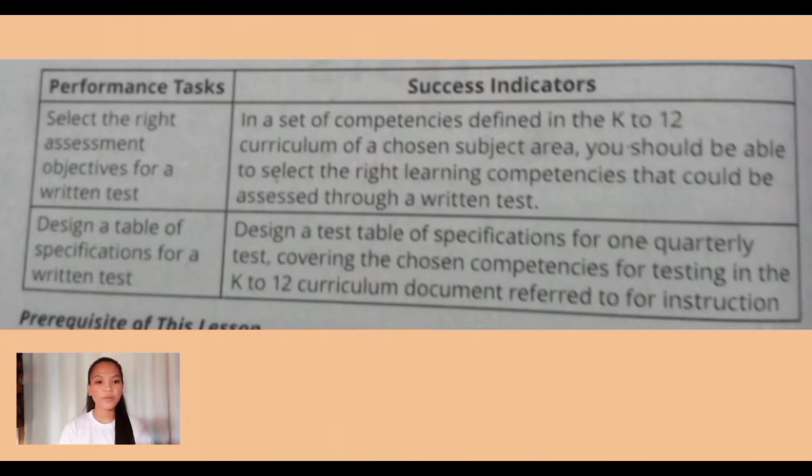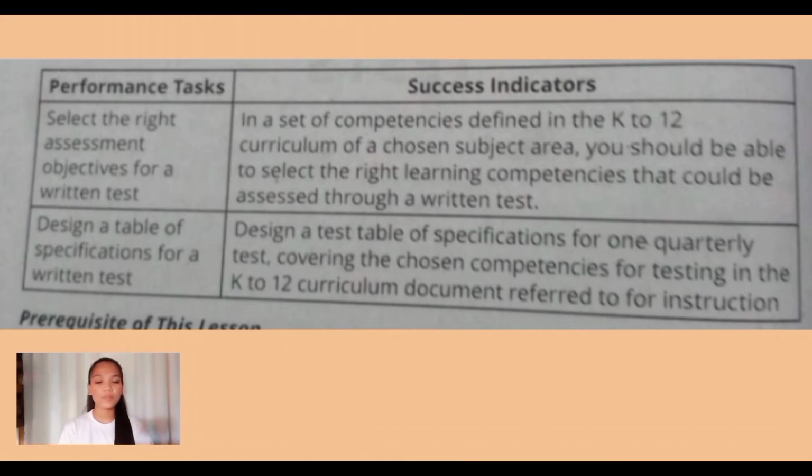In performance task, select the right assessment objectives for a written test. In success indicators, in a set of competencies defined in the K-12 curriculum of a chosen subject area, you should be able to select the right learning competencies that could be assessed through a written test.